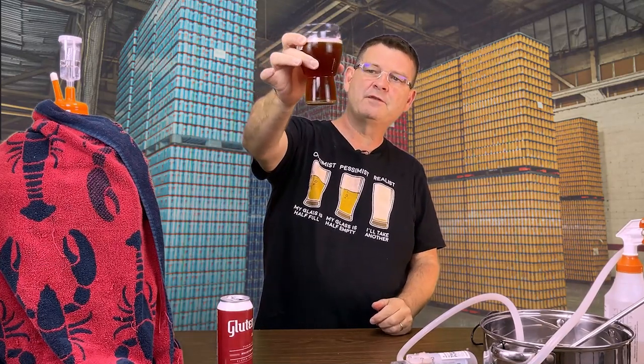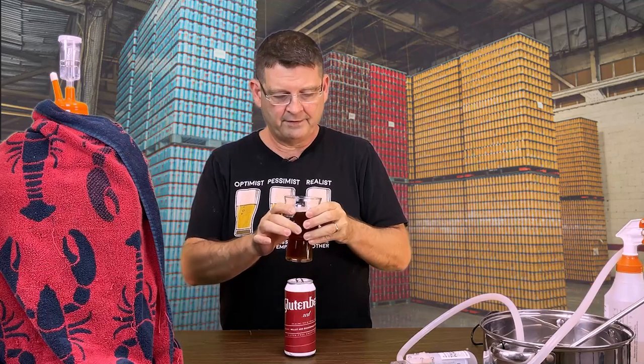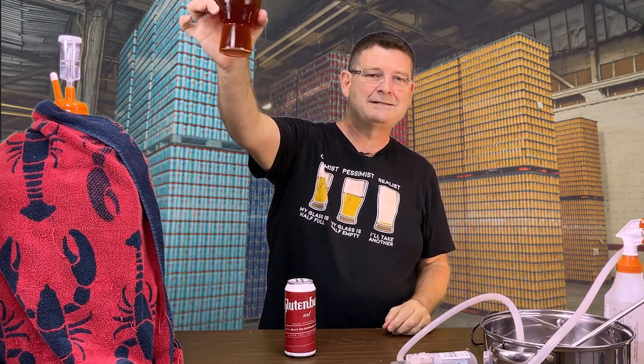I could possibly see maybe a hint of coffee, but definitely lots of caramel — lots of nice caramel — and very drinkable, very smooth. It's a little different than some but you wouldn't know it wasn't made with regular barley. You get buckwheat and millet — millet is great if you have birds, they love it. The molasses is probably where I'm getting all that darker taste, along with the chestnuts, especially if they roasted them first. The candy syrup is probably there for color, and the quinoa — I'm shocked there's no protein listed because quinoa supposedly has protein.